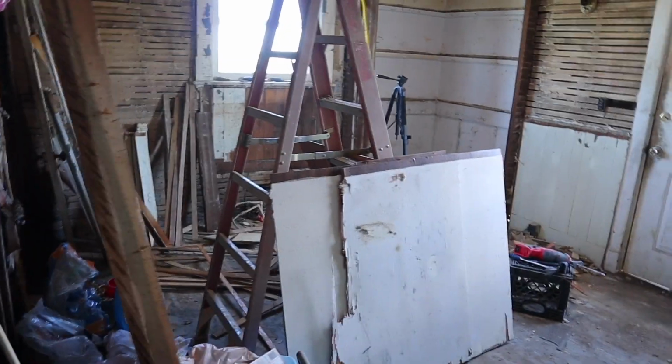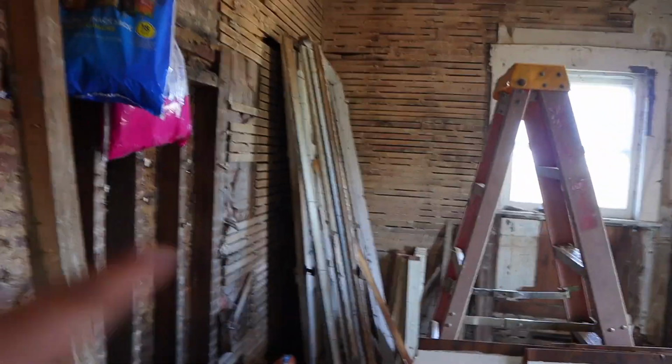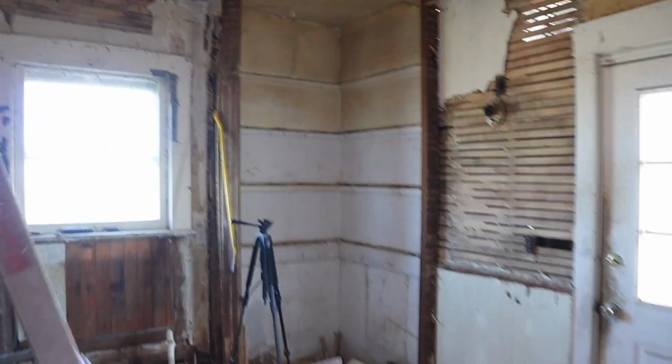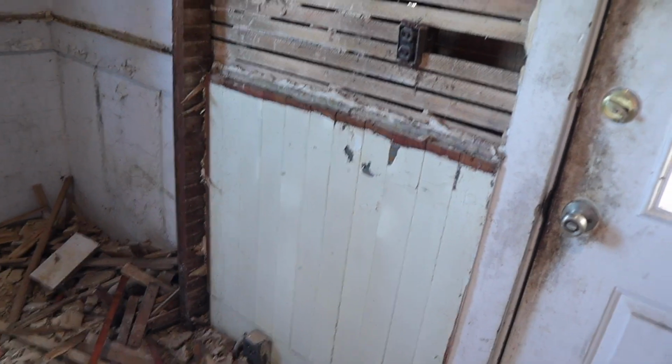Okay, so I just finished popping off the last of the chair rail, and we're still waiting on the tile guy, and then we have to leave to go get the bowl. Okay, so the kitchen is a complete mess now, but we kept all of the trim and the door and the chair rail over there, and then we made quite a bit of progress on the pantry, but we just didn't finish it. We started taking down this, and I love this so much better than that paneling.